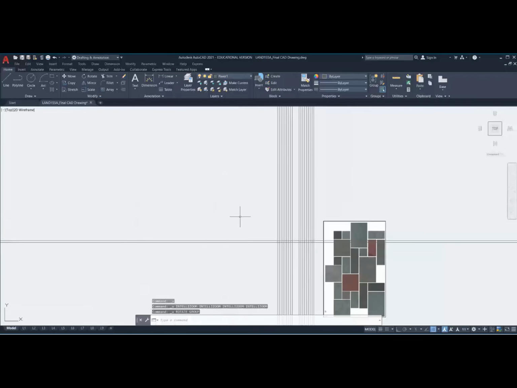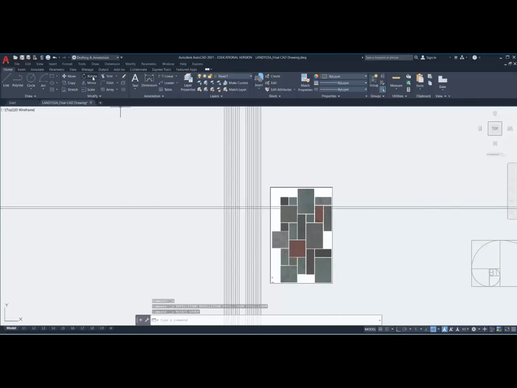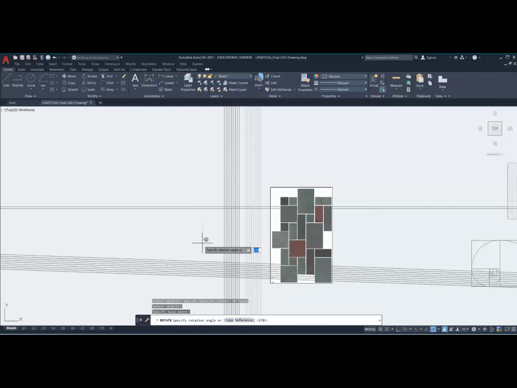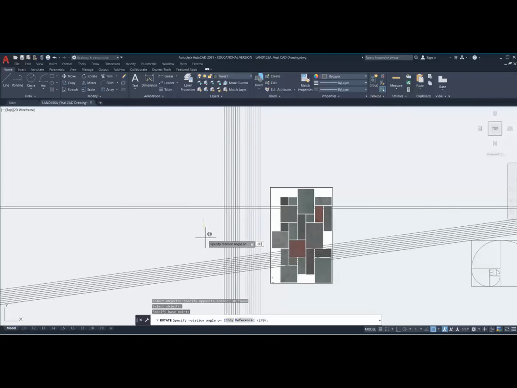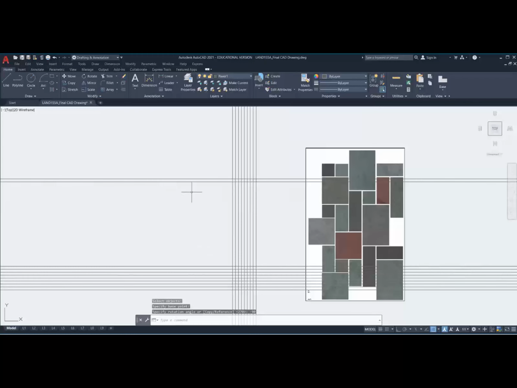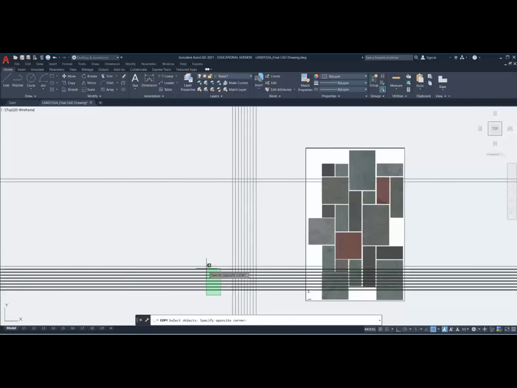So I'm just going to undo, and that's okay. I'm going to undo, and this time I'm going to rotate it, but pick a location off the grid so it doesn't snap to anything accidentally. There we go. And then I'm going to make sure it's rotated -90 degrees the way it should be, and then I'm going to move it into the grid position.